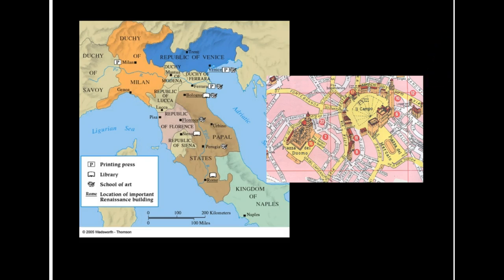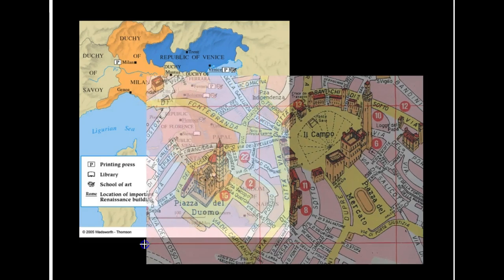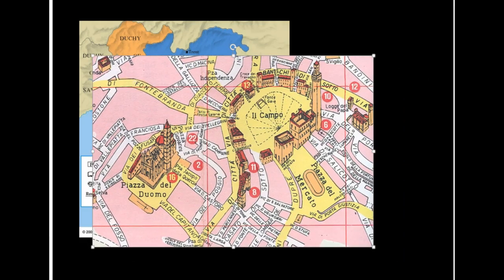So we're gonna look at one more work from Siena, and that is located in here. I'm gonna get the map, a kind of map of the city of Siena. All of these major cities have two squares, two major open spaces. One dominated by the church, the city church called the cathedral, or Duomo in Italian. And the other dominated by the political buildings. And so we're going to go to the Palazzo Pubblico, the public palace, the public building here in Siena.